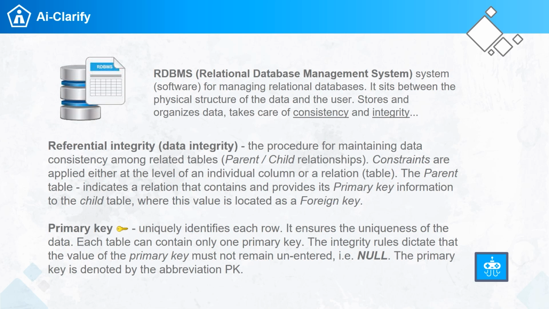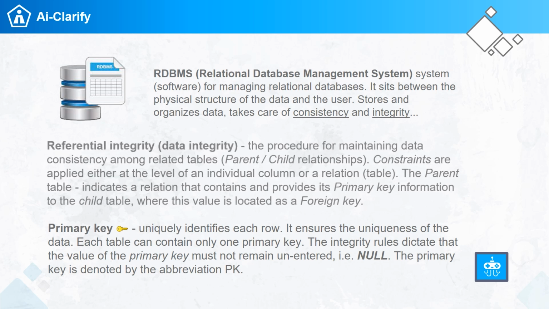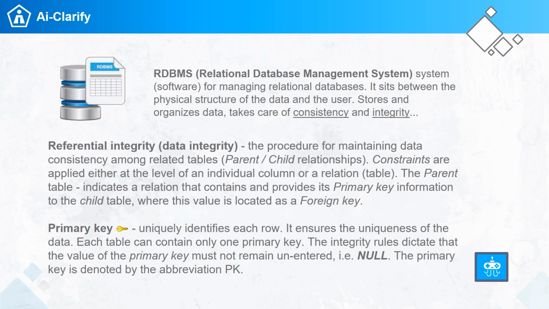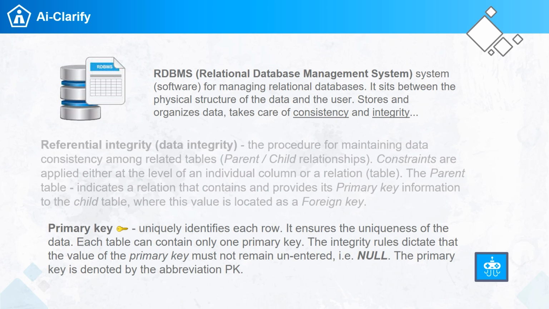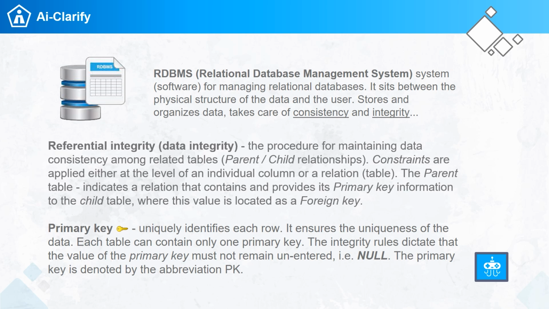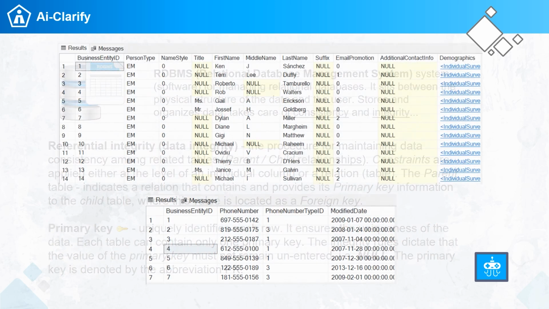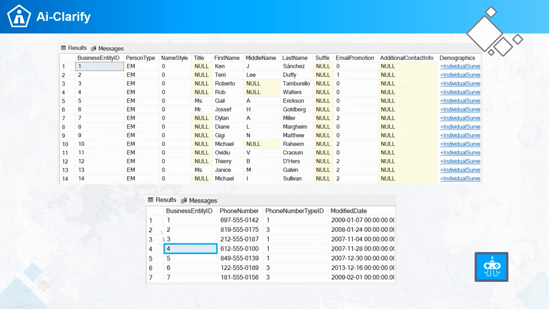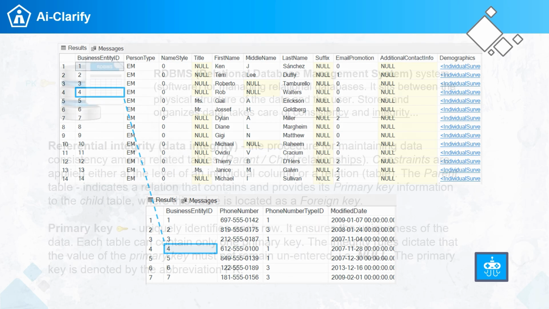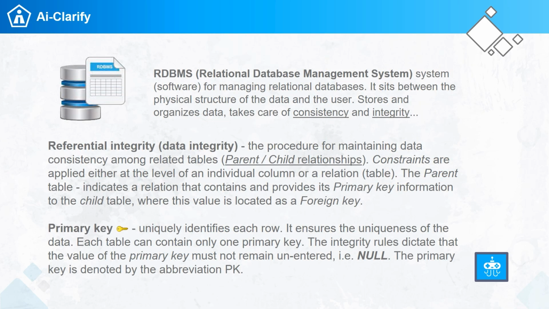Next important concept in database theory is referential integrity. By referential integrity we mean the process or procedure of preserving the consistency of data among related tables or relations. We do this by defining a parent-child relationship between the tables. Once the relationship is defined, referential integrity will not allow us to enter data into a field of the child table if the same value does not already exist in the parent table, that is, the table to which we refer. A similar thing happens with the deletion of related data, where the deletion is disabled if we have not previously deleted it in the child table.